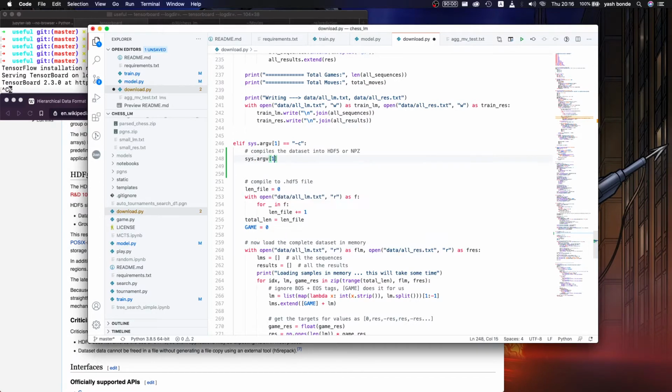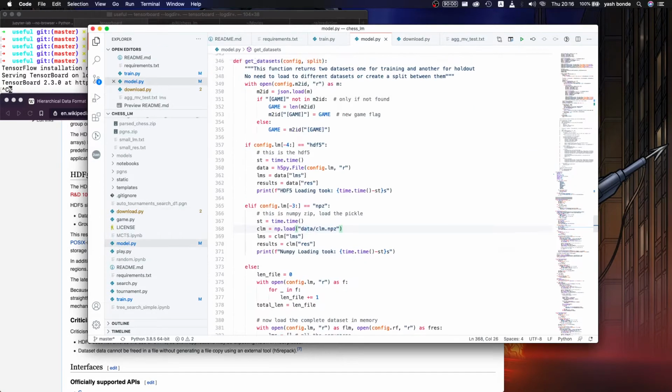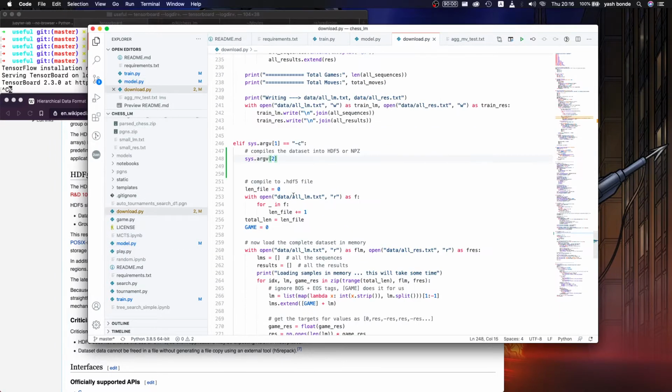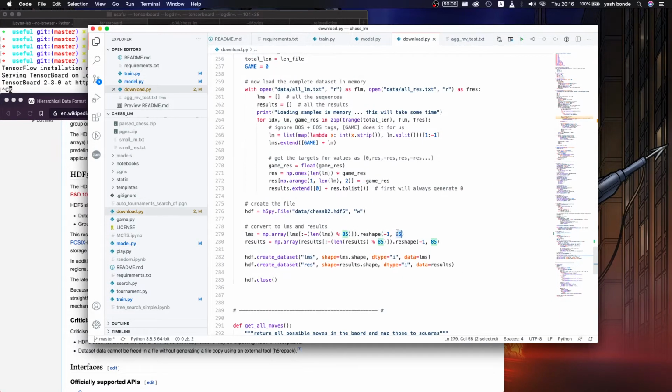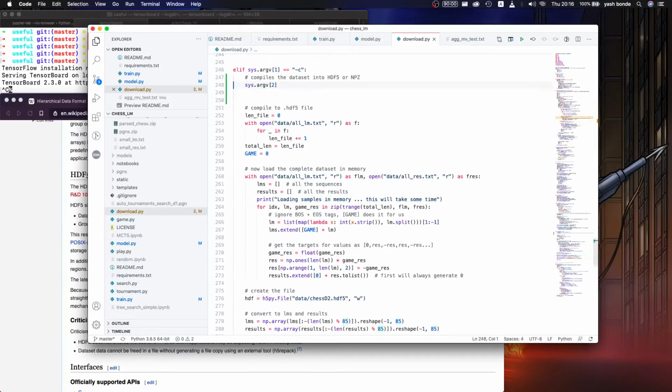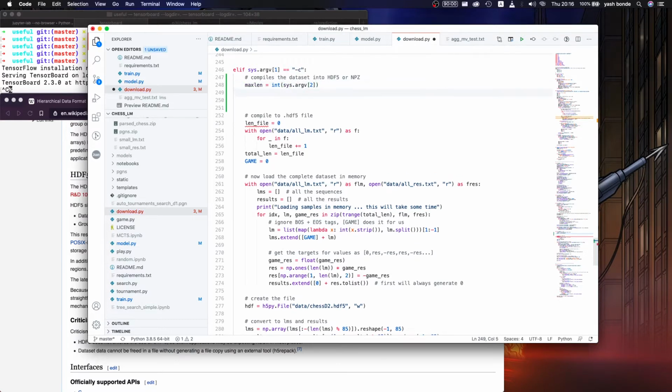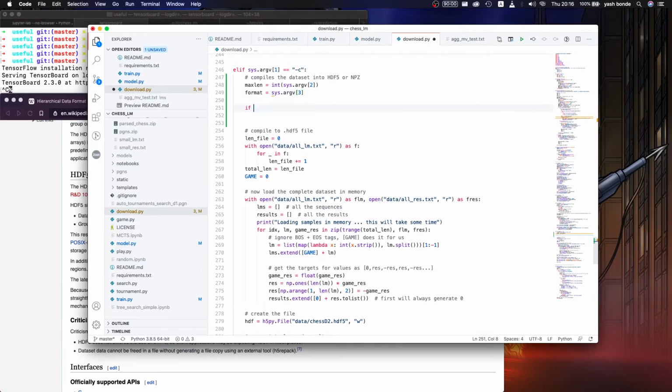So say argv 2. Now there are two things that we have to do. One is, right now I've hard coded it to 85, so we'll need to switch that. So this thing is going to be the maxlen int, and the other is going to be the format, which is sys.argv 3.